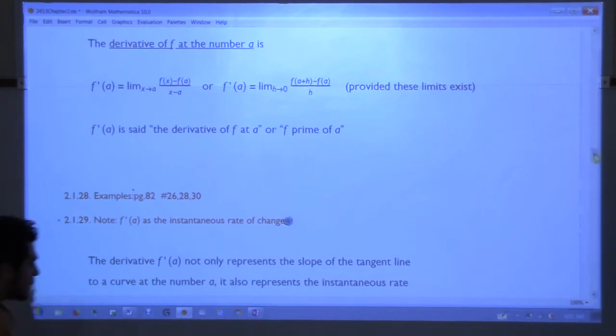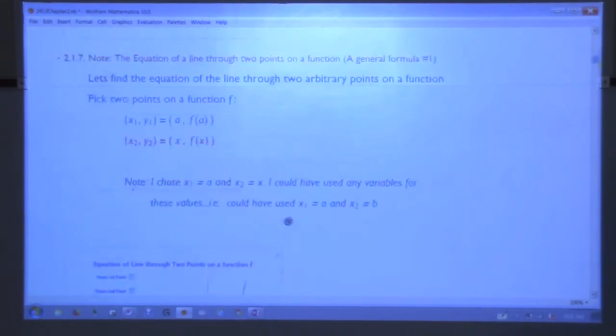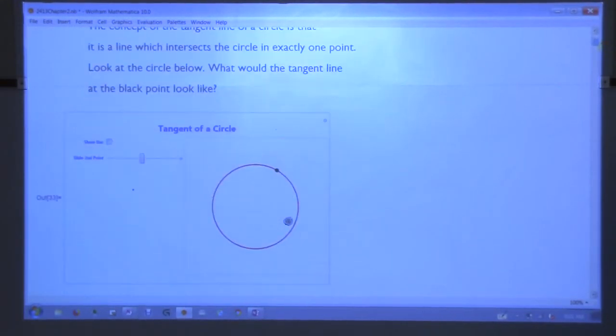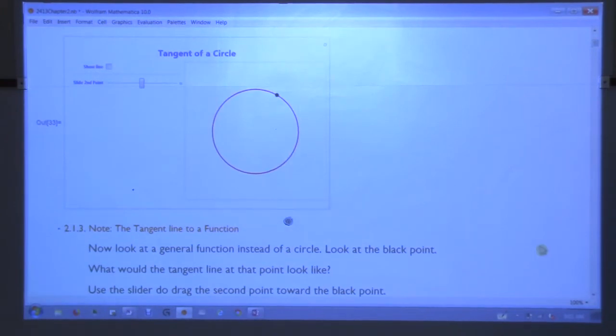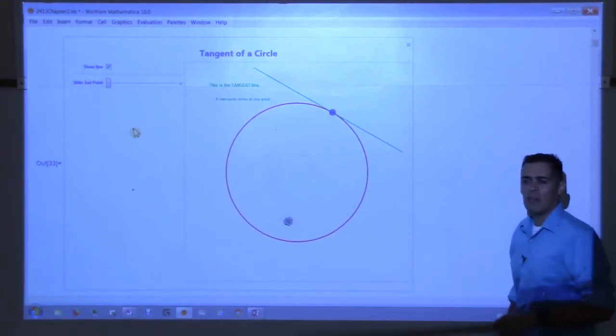All right, so I thought I would start with just the picture of what we're trying to do. I did this last class, but I did not bring up the notes. Everything that we're doing here is based upon this concept of a tangent line. On a circle, if we have 2 points, then we have what's called the secant line. But if we move one of the 2 points over to where it just gets on top of the other one, then we have what's called the tangent line. So a tangent line is a line that passes through the circle at a single point.